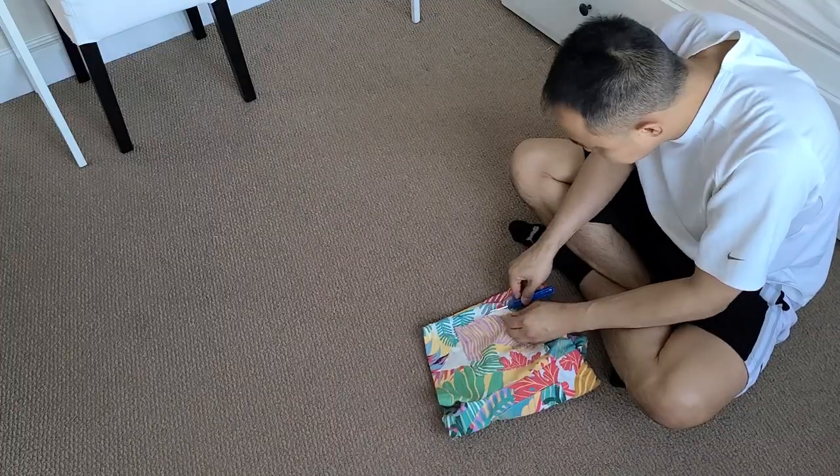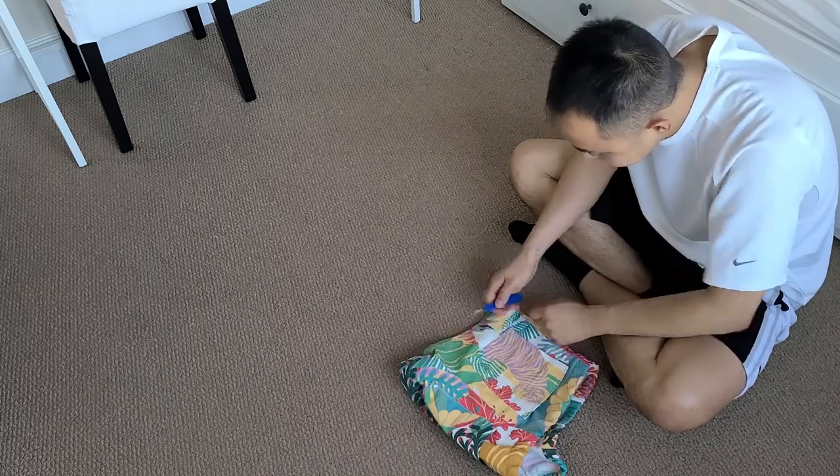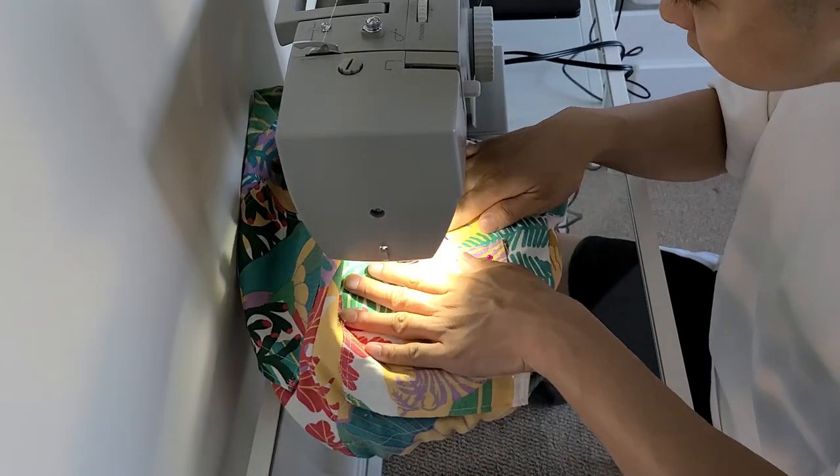So not quite what I was expecting — someone hit my car and I don't know where she is, but I'm here at the police station reporting the incident and just trying to get this completed so I can carry on with my day. Oh, what a day. Because of the accident, I didn't have much time left to complete the outfit, so I used the time I had to fix the pockets and left the button-down shirt as it was. Because sometimes, being done is better than being perfect.